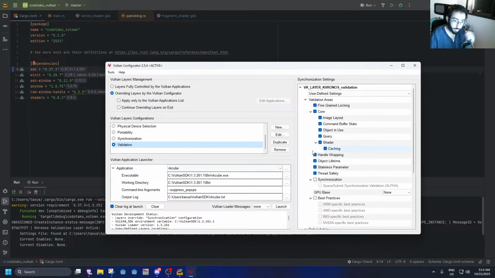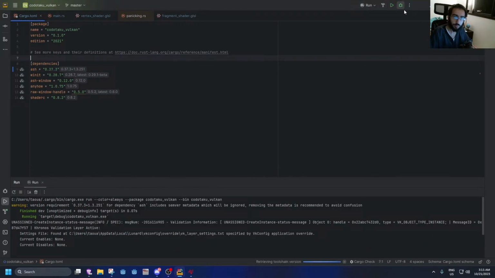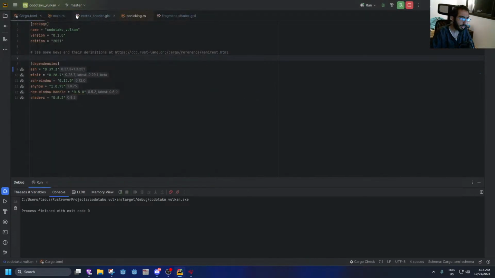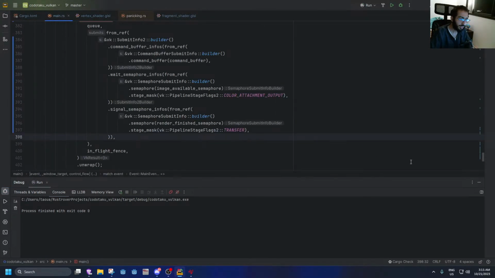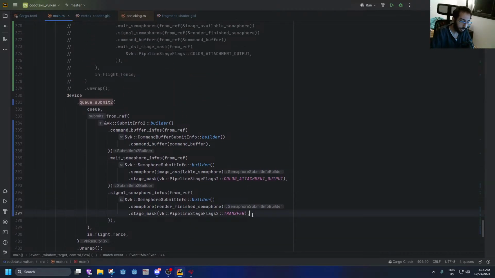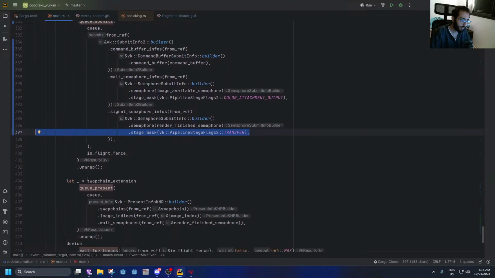And also, I don't need the info. It's just annoying. Well, let's hope that's correct. But yeah, it seems fine for now. Hopefully that won't ruin me later on. But there you go. Right now we have one extra knob with the queue submit. In fact, a lot of other knobs, but there you go.